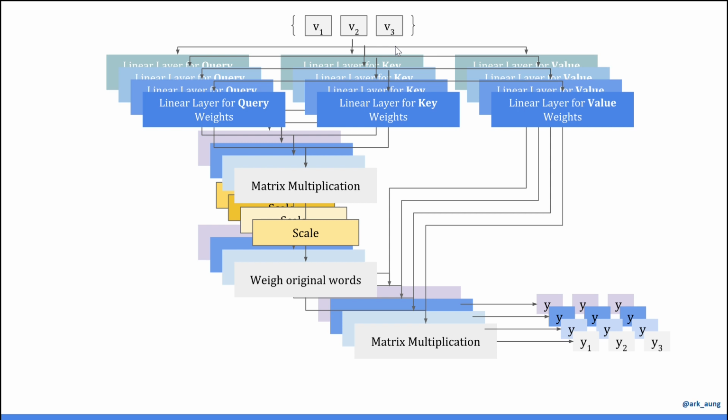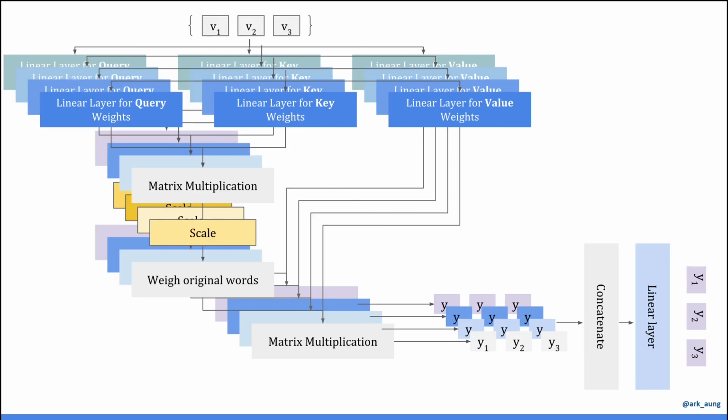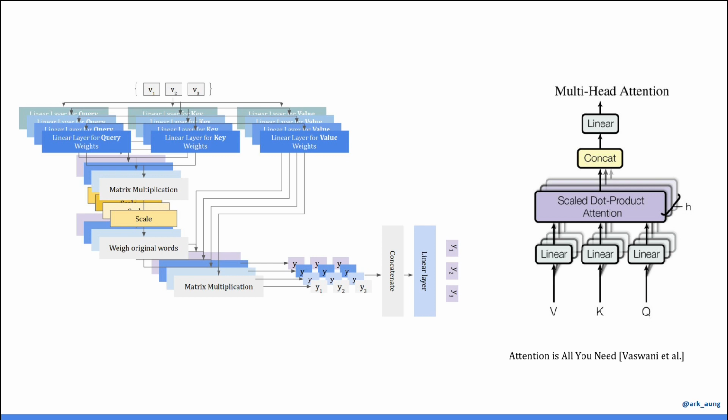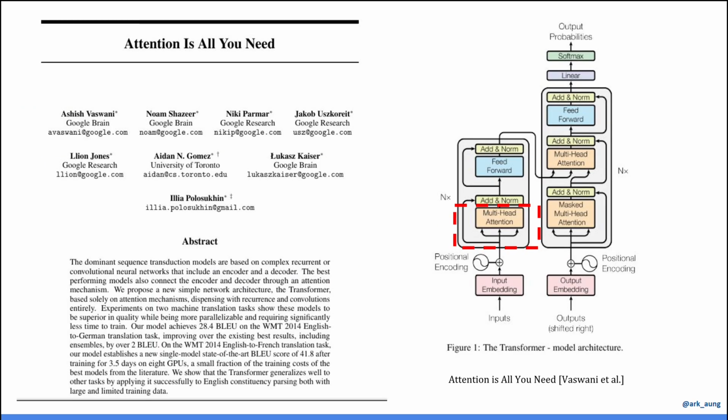So, well, you might know what we do. We concatenate these vectors, and then we have another linear layer which basically reshapes it into the same dimension as our input vectors. So that is our beautiful multi-head attention mechanism. If you compare that to the diagram from the original paper, Attention Is All You Need, the idea is the same, and this diagram actually refers to this thing on the left. So this is the Attention Is All You Need paper's transformer architecture, multi-head attention.